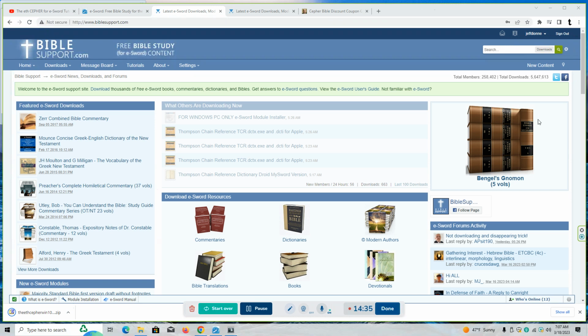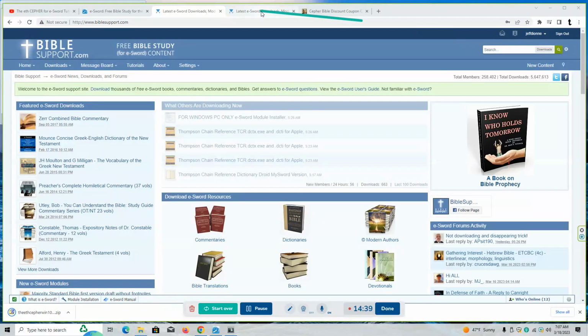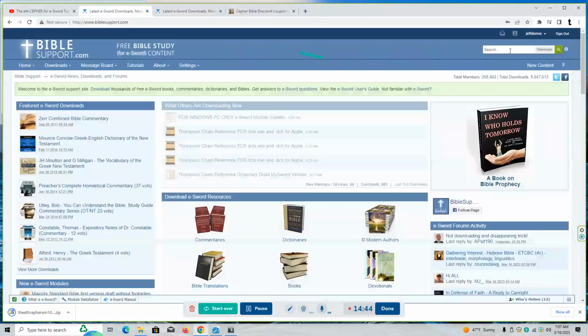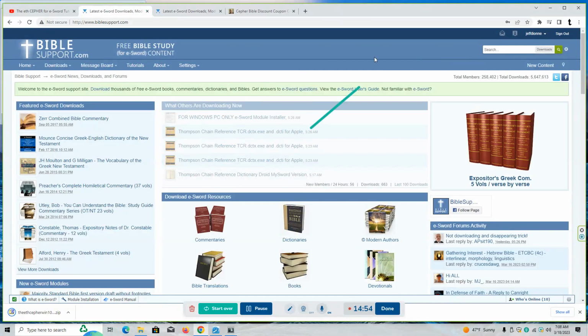One thing I forgot to mention is that you have to create an account at BibleSupport.com before you can actually search out the Cepher and download it. So you sign up there.